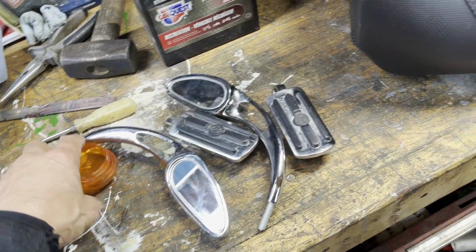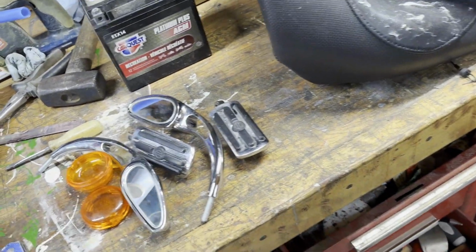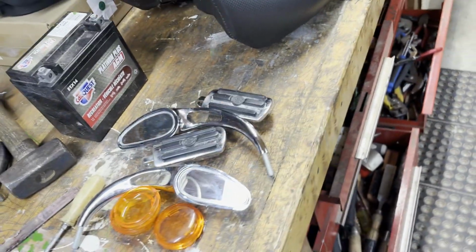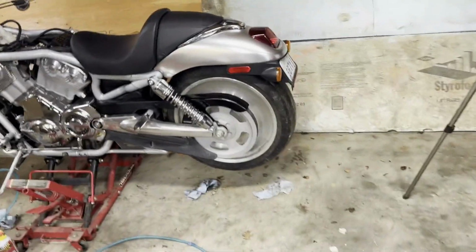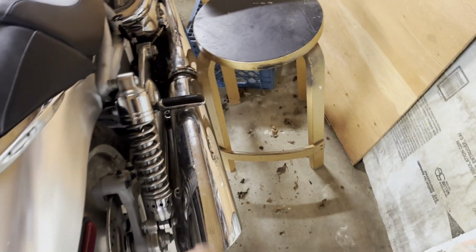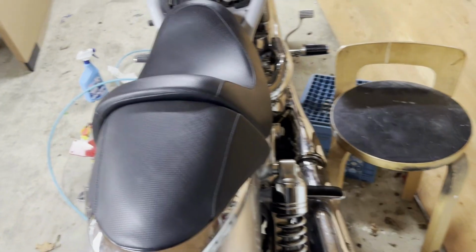Got some other stuff off the guy that was selling the seat. These are aftermarket, but these are original HD foot pegs, although I don't think they fit the V-Rod. I think they're for a standard Harley. The other thing that's not original on this bike is these pipes. These are Screaming Eagle pipes. They look very similar to the original ones.